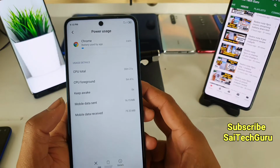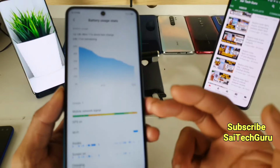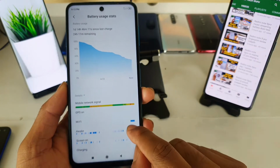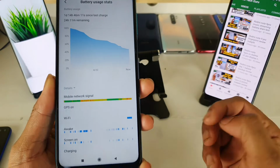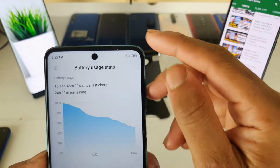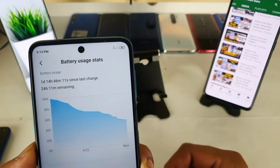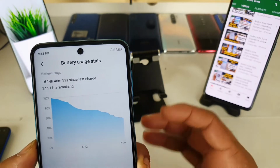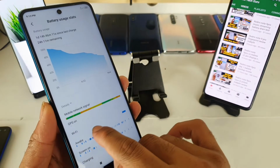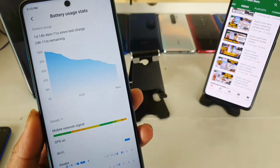These are all the applications I used during this process, friends. If you go into the detail, you can check here how much it is. I think only for 1-2 hours I connected to the Wi-Fi, because in my home the network is not that strong, so as an urgent case I connected to the Wi-Fi. But most of the time the Wi-Fi was off and only the mobile data was on continuously.